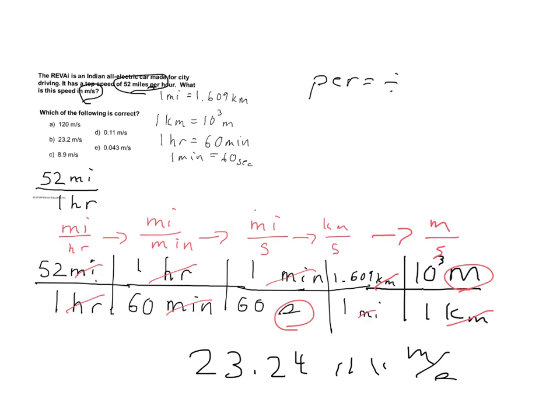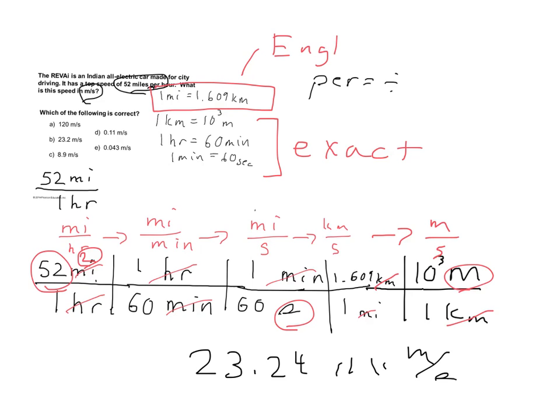I start off with 2 sig figs here. These conversion factors are all exact, so I don't worry about them. They're exact because they're by definition. This one is actually measured. Most English to SI unit conversions are actually measured, so you technically need to count them in your sig figs. That would be 4, but 2 is our least number and we're just multiplying and dividing. So my answer should have 2 sig figs.